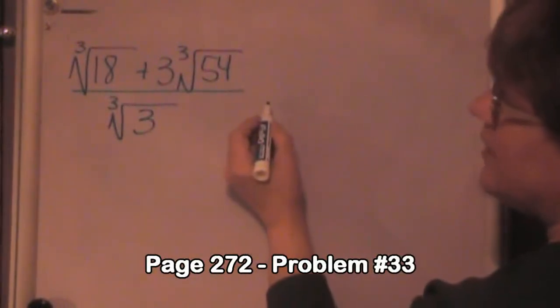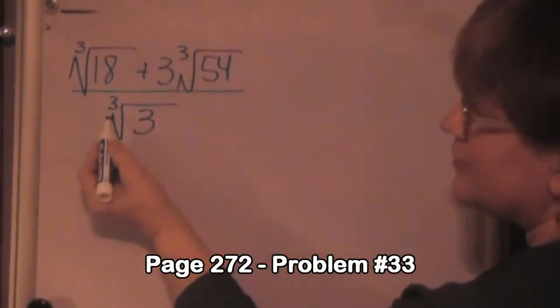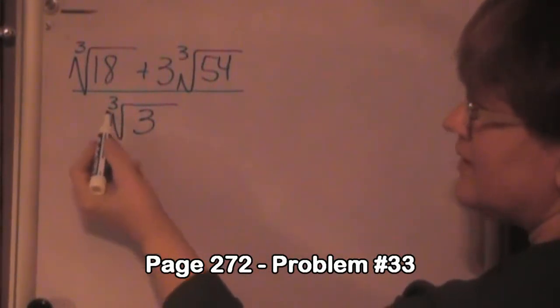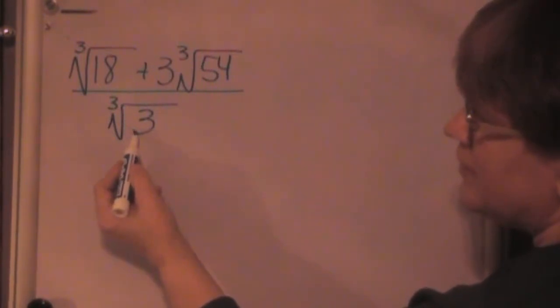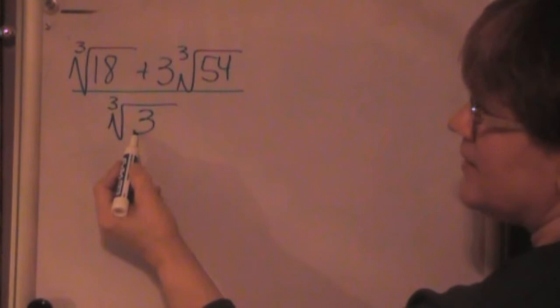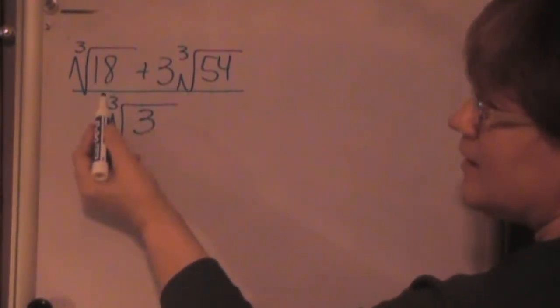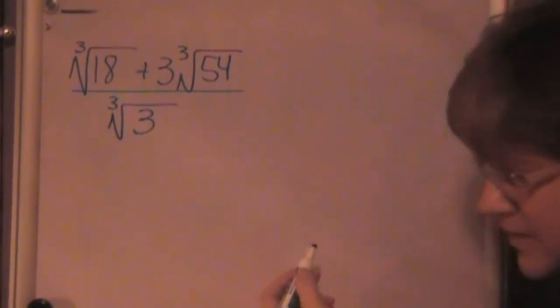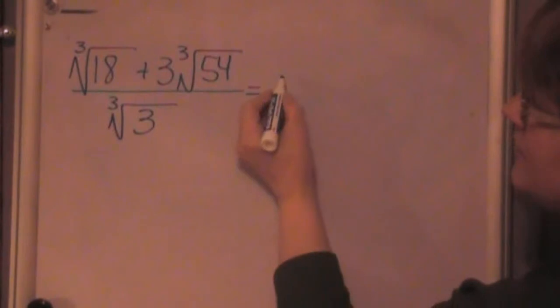Okay, what I have to do to this problem is, notice you have the cubed roots. When your index is 3 or higher, you need that many factors of the same exact thing. I've said this before. So what I really need in here is 3 3's, not 1 3, to get rid of this denominator. But before I do that, what I'm going to do is factor these out, and I'm going to take out what I can out of what's up there. And then I'll know what I've got left to work with.